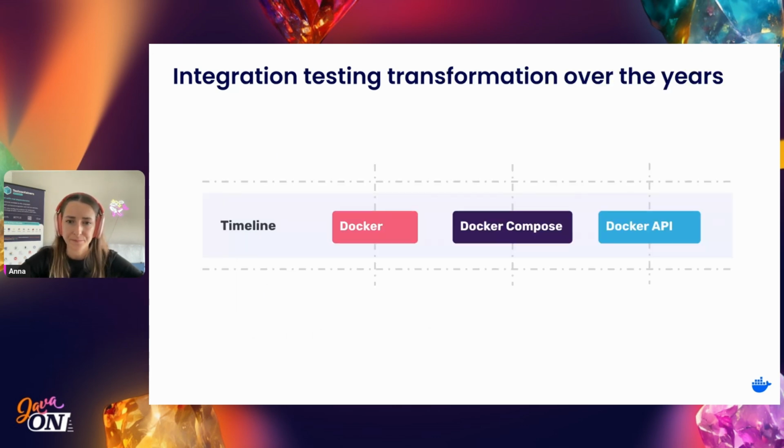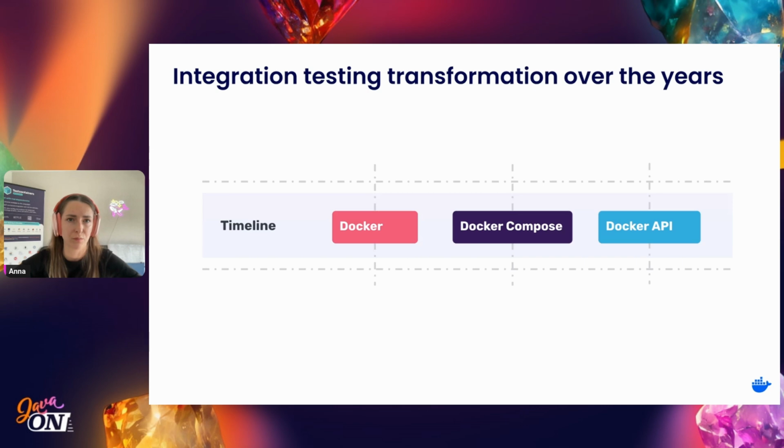So how were Testcontainers and integration testing in general transformed, compared with this approach of running tests locally or on staging? How can we do this? First, when Docker came into place, we were very happy because we can run things in containers. So we can run Postgres in a container, and we can run it locally without downloading the real instance on the machine. And we can test things with different versions of Postgres, for example.